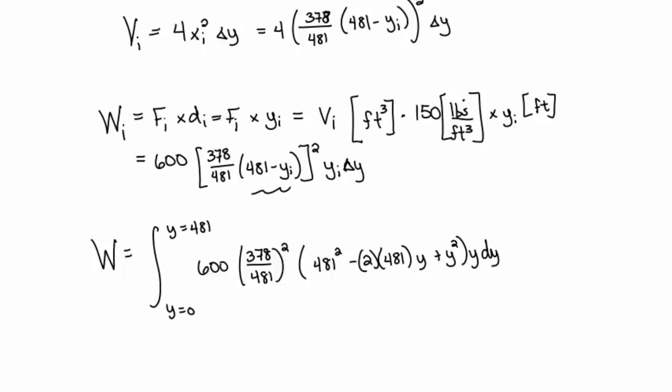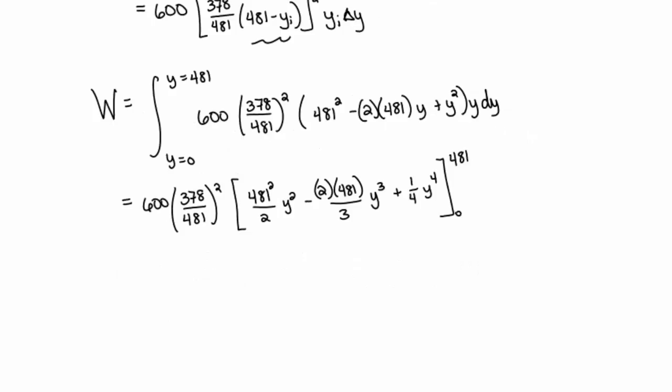And now this is just polynomial, and I will fast forward just so that I can get this computation done and out of the way. I'm just showing the halfway point here of the computation. I'm just about to insert the upper and lower limits and evaluate, and that's going to require some type of calculator for me. So I am going to go ahead and do that. And we get 1.653 times 10 to the 12th, or 1.653 trillion foot-pounds. That's a lot of energy required to build this.